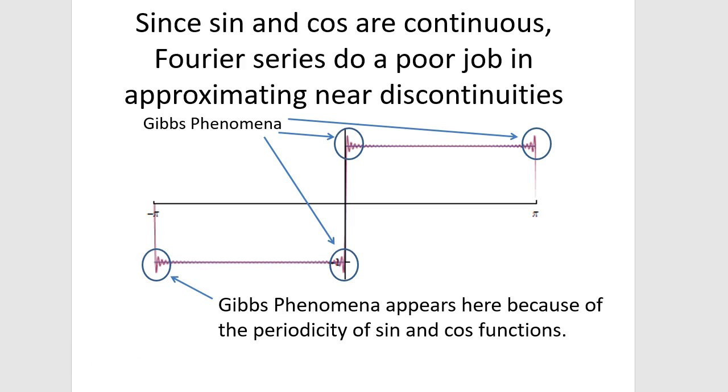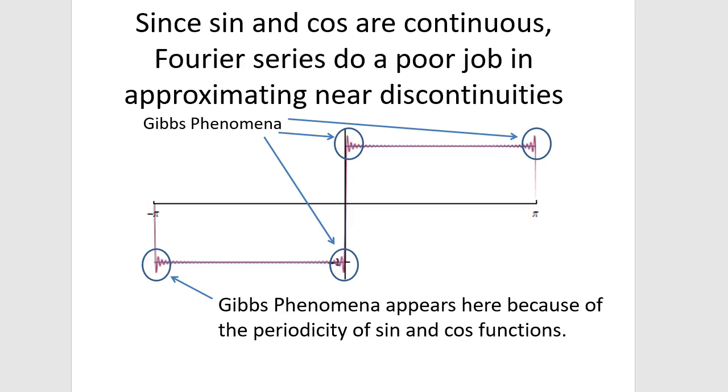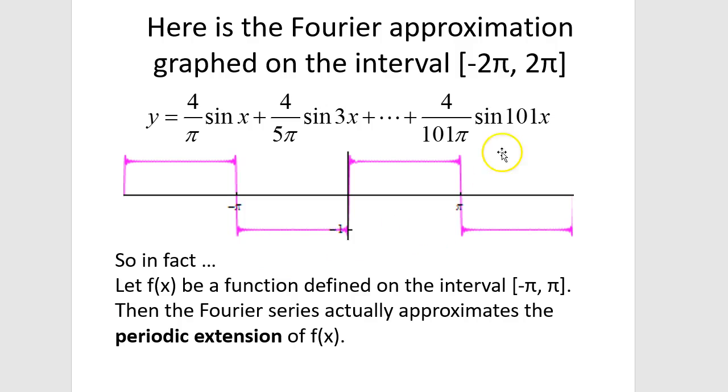Okay, back to Fourier series. Here's a Fourier approximation of the previous graph over the interval negative 2 pi to 2 pi. So we're drawing this graph from negative 2 pi to 2 pi. Now, do you see something strange? Inside the window that we were trying to approximate, it was doing exactly what we thought it would do, but then outside it goes down again, right?